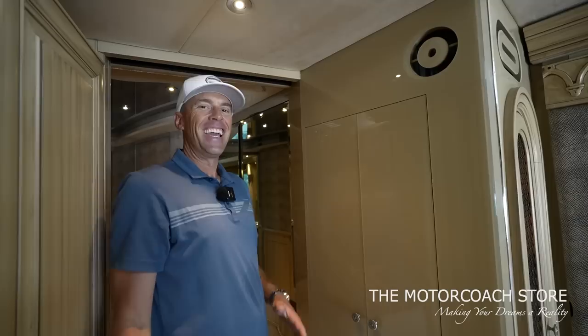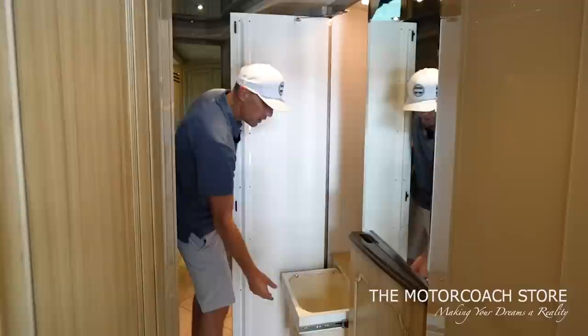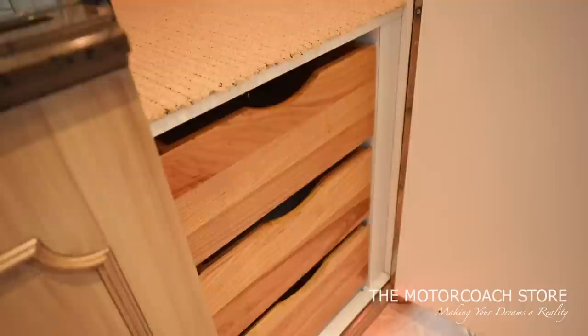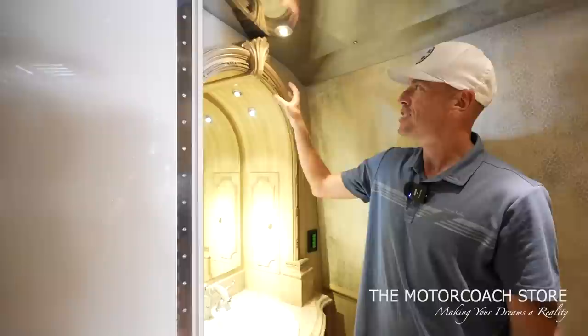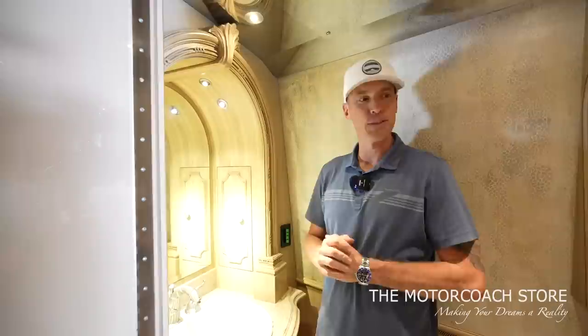These are closet doors, and when you open and close them it reminds you of a Rolls Royce door — so smooth. You've got a laundry hamper that conveniently pulls out lined with carpet, an extra leaf for your dinette, and wardrobes on both sides with very high-end drawers. The wall panels have two different finishes with wood grain and a cool pattern. The water closet is incredibly rich inside with a piano hinge — it reminds you of the Venetian Hotel in Las Vegas, but at an even higher level — like an Italian villa inside the coach.